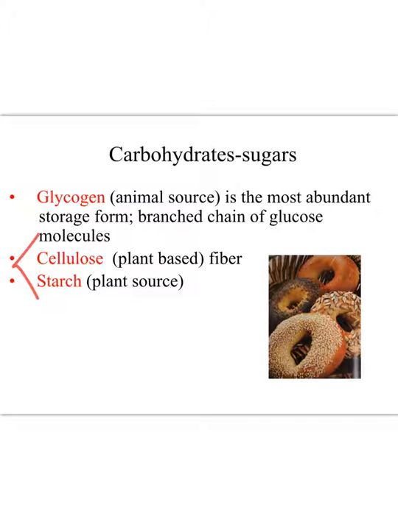And cellulose is the long stem fiber that we can't break down. The bacteria in our gut can break it down, which is what produces flatulence. But things like broccoli and cauliflower are very high fiber plants, and they're healthier because they actually slow down our absorption of the other sugars in our gut. It also helps keep our colon cleaned out because they simply pass on through. Again, you cannot break down cellulose in your gut.